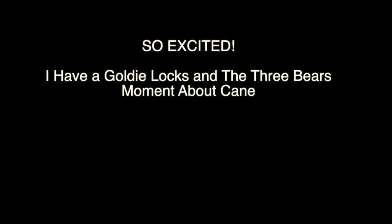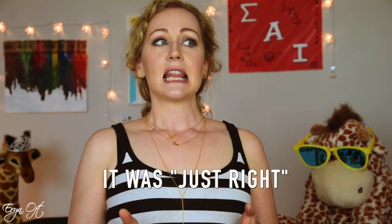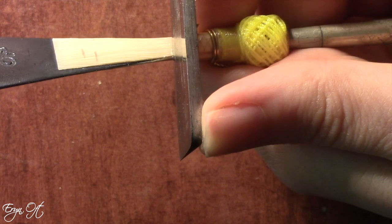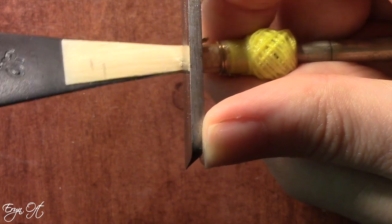It had a warm density, richness to the color from the moment that I clipped the tip. The Glow Tan had been quite bright. The Van Doren was so loud and just no flexibility. The Madeira had been great tone color but just brittle and easy to crack, and sometimes the tip opening had little waves in it. This reed was everything that I wanted it to be. When it scraped, the cane didn't just shred off. There weren't any holes in it. There were no places of hyperpigmentation. It was good.